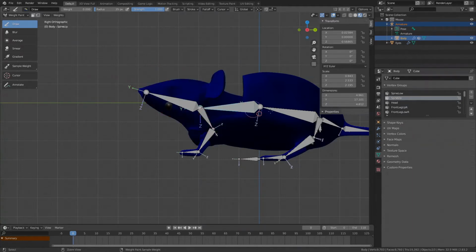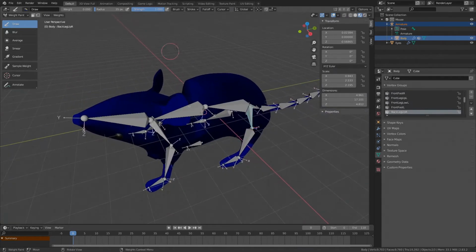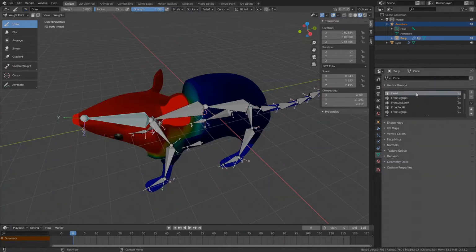Here you can select particular bones and inspect their weights. The nice thing is that you can also move the bones around as in pose mode, paint the weights and see the changes in action. Press Ctrl and select the head bone. Under object data, the head vertex group gets selected, because this group is controlled by the head bone. In the viewport you can see the group weights.